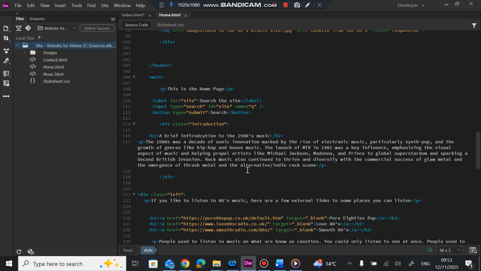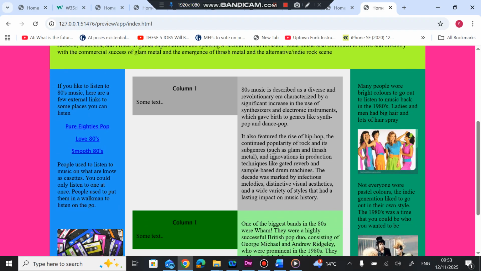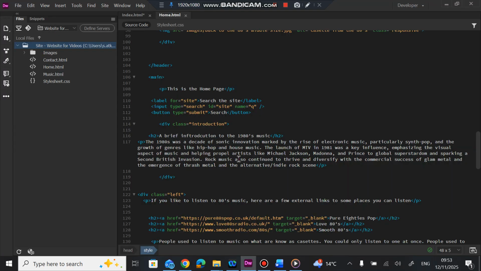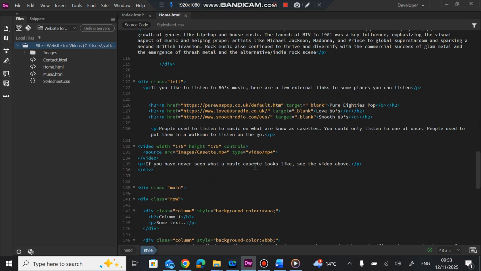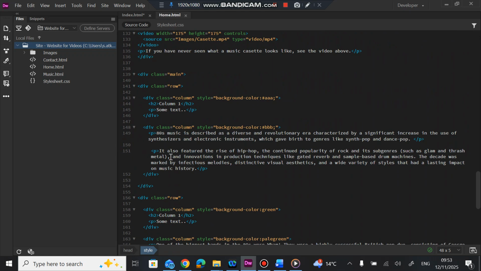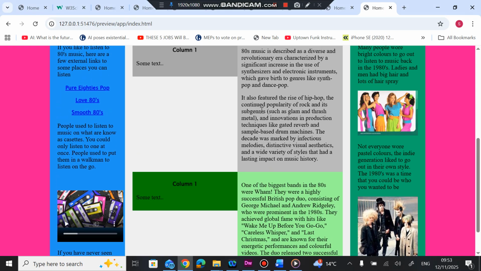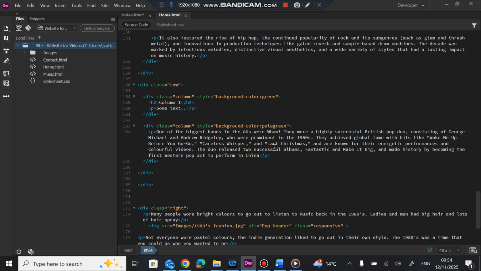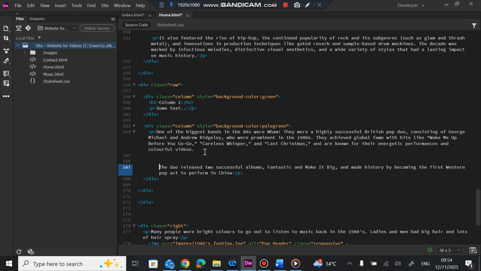Now the other thing as well is if I look at this, it looks like quite a lot of text. I've broken that one, but this one here has got quite a lot of text. I'm just looking at why that is, because that's the middle bit. Sorry, down here. This is it. You can see I've started my P tag, and then I've closed the P tag, and then I've started a new P tag, and this actually breaks the text. You can see that in here it's broken that text down. This second one I haven't. So if you go down to here, I'm just going to break it.